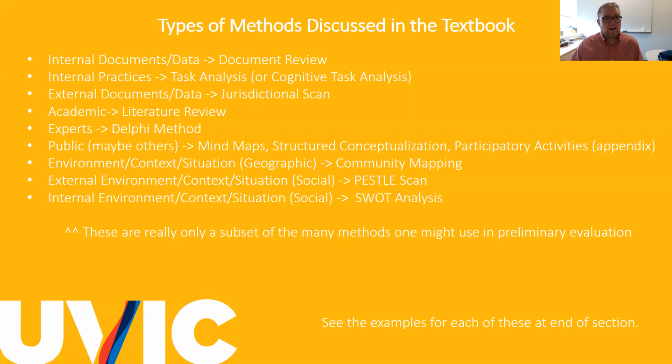Sometimes also you're looking at external documents and data. You're looking at what other jurisdictions are doing. This is called a jurisdictional scan. So say you're implementing an STI clinic, looking at how that is done in other cities that are similar to yours is good. So that's basically the gist of a jurisdictional scan.